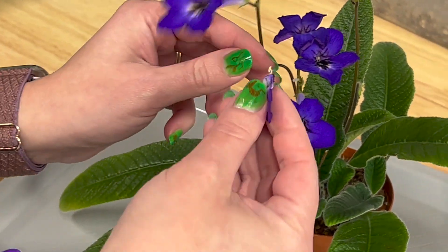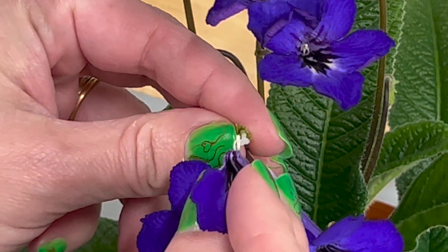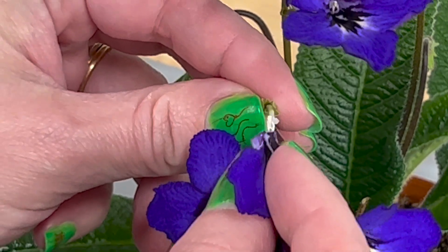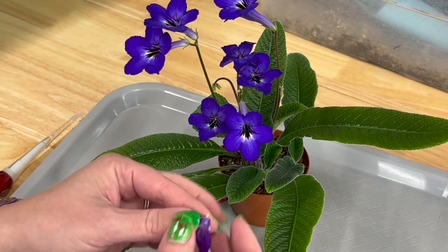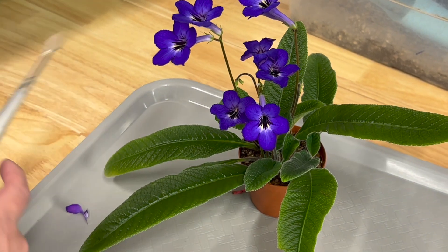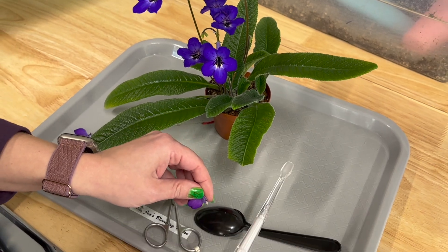You can just take it — this is the female part of the flower — and just go like this and apply it. Some people put it on the back of their fingernail and then touch it. You can also use something called a veggie bee, which vibrates the pollen off.